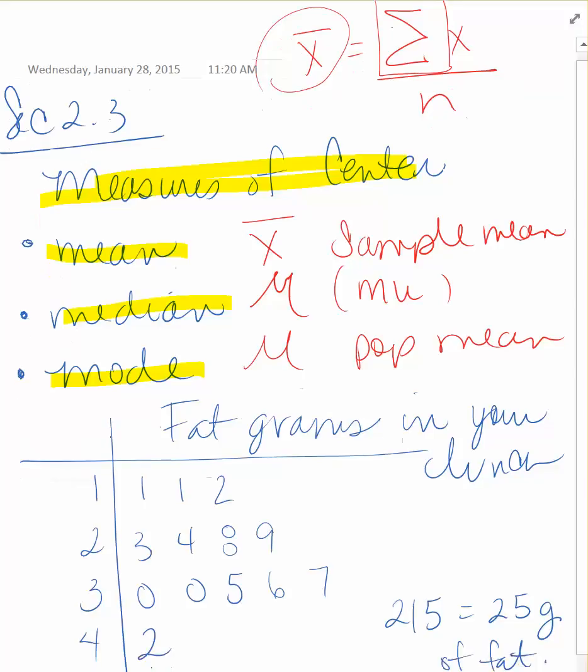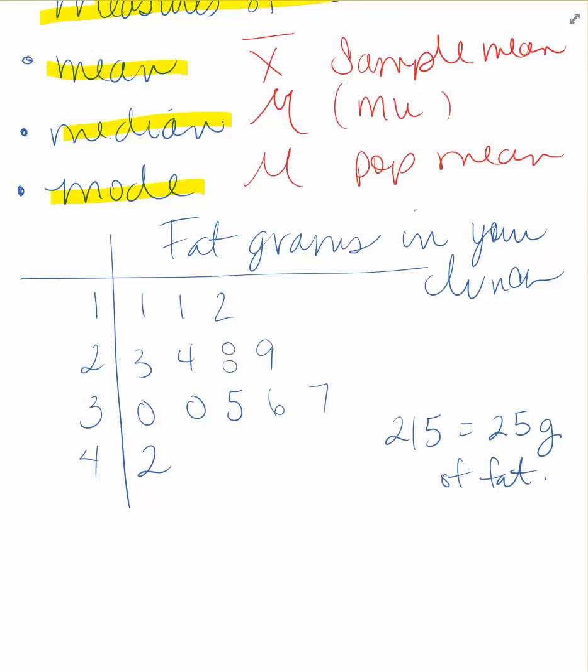The median is easy to find if you're in a stem and leaf, for example. I have one here where it's just fat grams. In your lunch, you kept up with how many fat grams were in each of your lunches for several days. Let's take a look at how many data points we do have: 1, 2, 3, 4, 5, 6, 7, 8, 9, 10, 11, 12, 13. So let me use my nice manners and put that on our table.